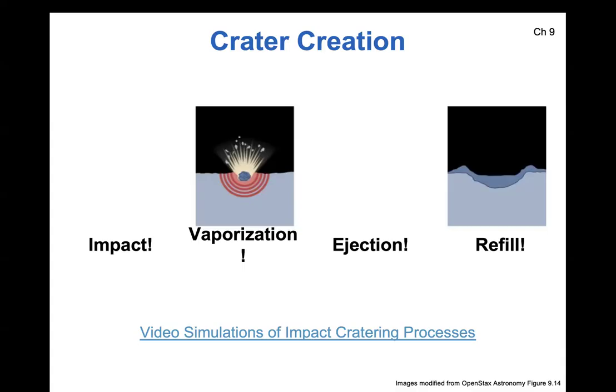And you could see that if you imagine, what if you wanted to simulate this with smaller objects? If I throw a rock into a sandbox, it makes a big difference what kind of path or dent or crater I make in the sand, depending on how I throw that rock into the sandbox, right? If I drop it straight down, I get something that looks like a crater, right? But the rock doesn't vaporize, it's just still there. It'd be sitting in the middle. And so that's not a good analogy for these impact craters.